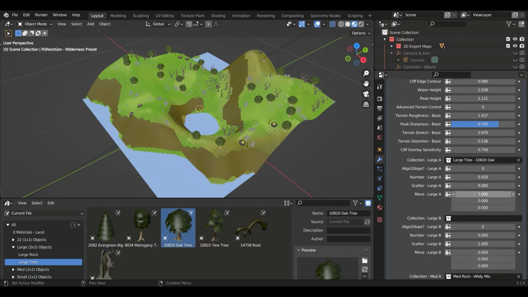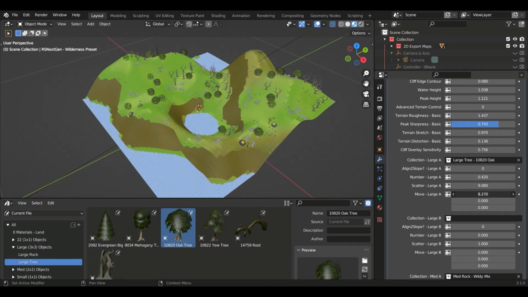And I can move them all. Movement is more predictable when there's a large number of those objects or when they're not scattered so much. So again, you can see I'm moving in the X direction here. Notice that some trees will just straight up disappear for a while before respawning. That's just kind of how the world is generated due to everything having to be locked to a grid. It kind of messes with a lot of how the world generates, but it's fine. It works for a static scene.